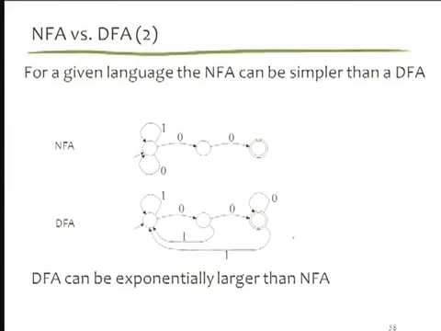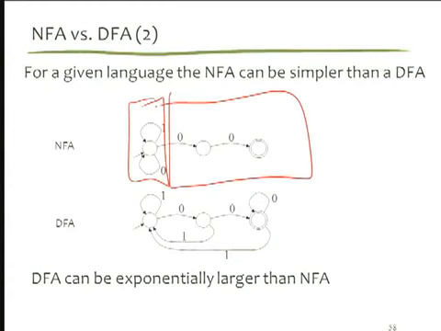So there are fewer edges, and it is sort of more readable, because if you care to say it must end with 2 zeros, this is all of what you need to do. And essentially, what are we saying here? This is, we don't care. Anything from the alphabet of 0 and 1 can repeat there. Right? We essentially don't care what the prefix is, as long as it ends with 2 zeros. Here, in order to say that with the DFA, we need to have many more transitions. So NFAs are nice and composable, because you say anything here concatenated with the condition that it ends with 2 zeros.